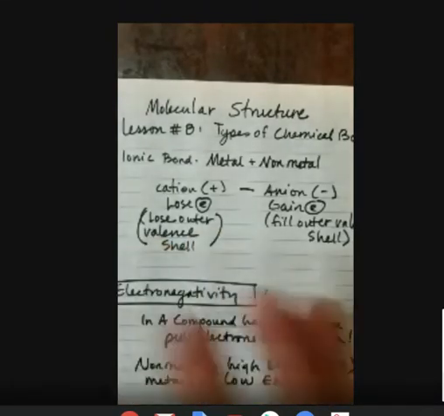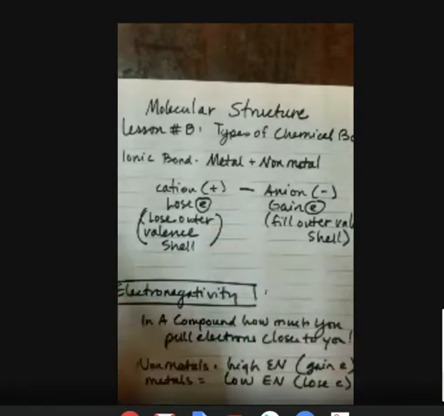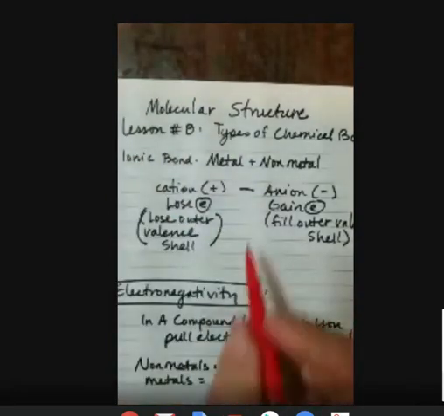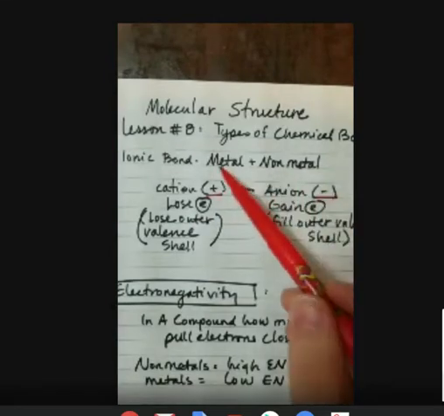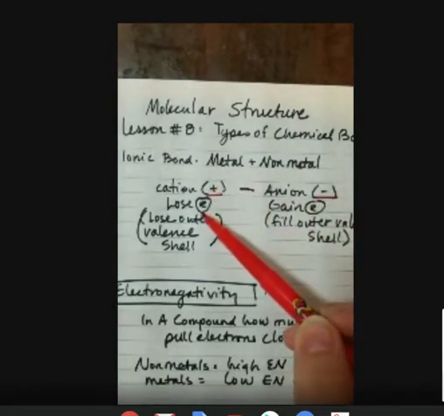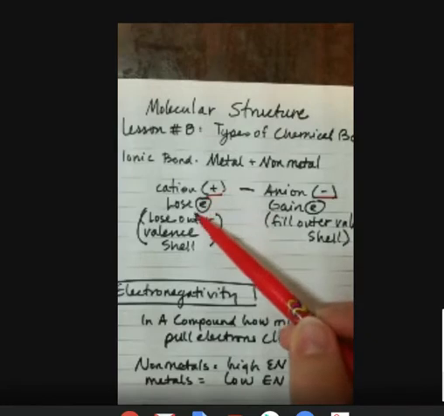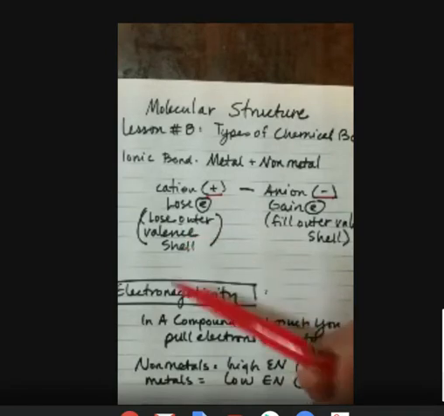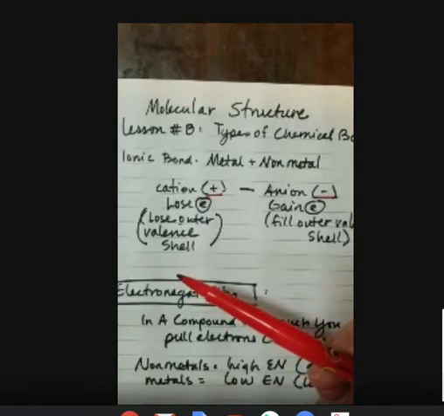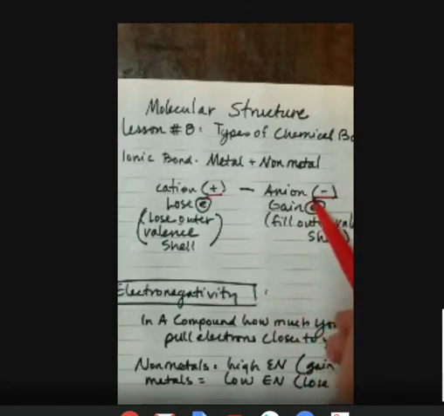So something that's a cation bonded to something that is an anion. Or we say that's a positive ion bonded to a negative ion. The cation is going to lose electrons, so these are going to be elements, generally metals, that are happy losing electrons. They're going to lose their outer valence shell on that Bohr model so that they look like the noble gas of the row before, and I'll show you that here in just a second. Whereas the anion, the nonmetal, wants to gain electrons. So where their location is on the periodic table, they really need to gain electrons.